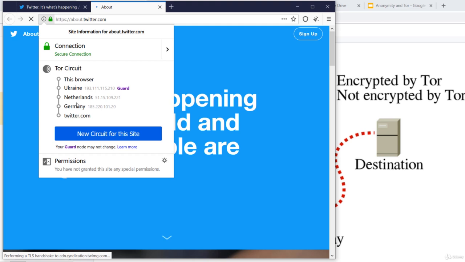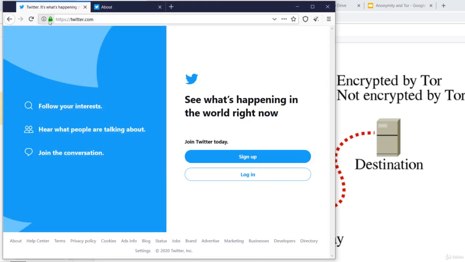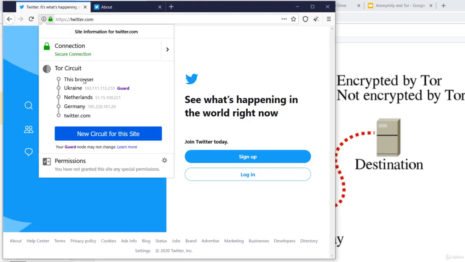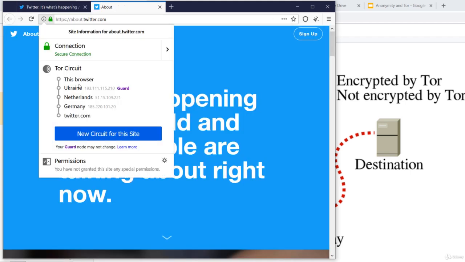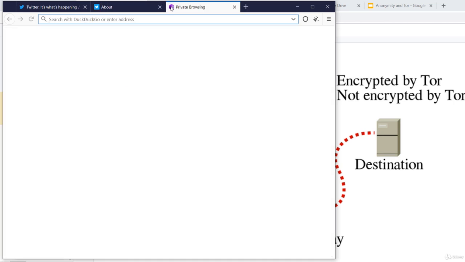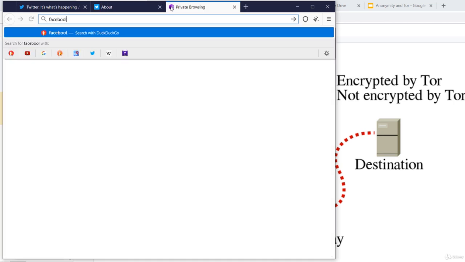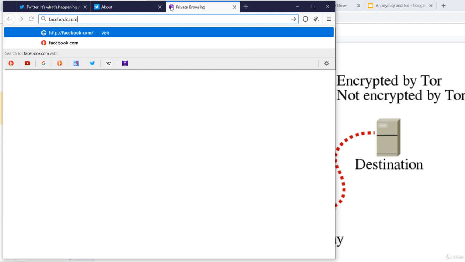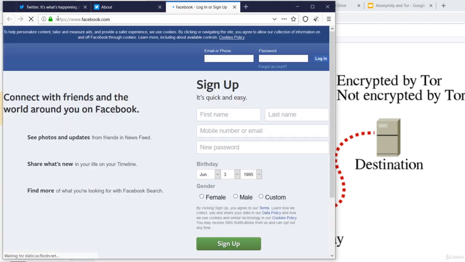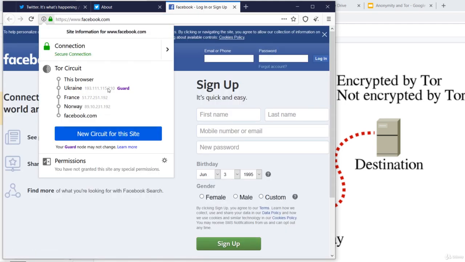It's the same circuit: Ukraine, Netherlands, Germany, and twitter.com. And here, the same. But if I'm connecting to another server, let's say facebook.com, a new circuit will be created. You see, it's another circuit.